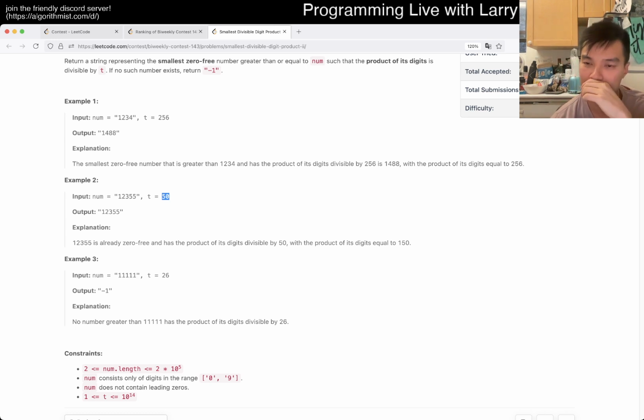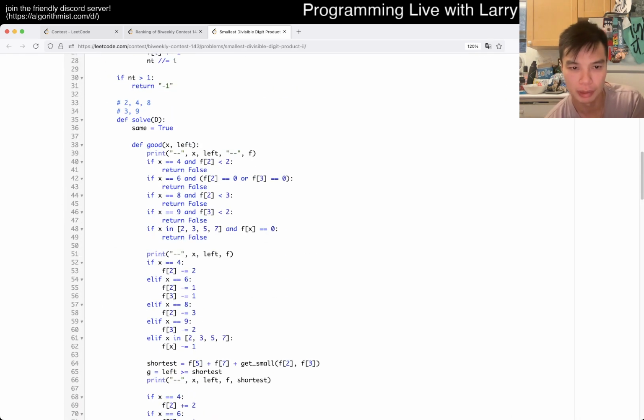My solution is that it has to be exactly 50, but not. Okay, so it doesn't have to be a number here. It could be a smaller number that multiplies to a bigger thing. That's why. So that assumption is wrong.